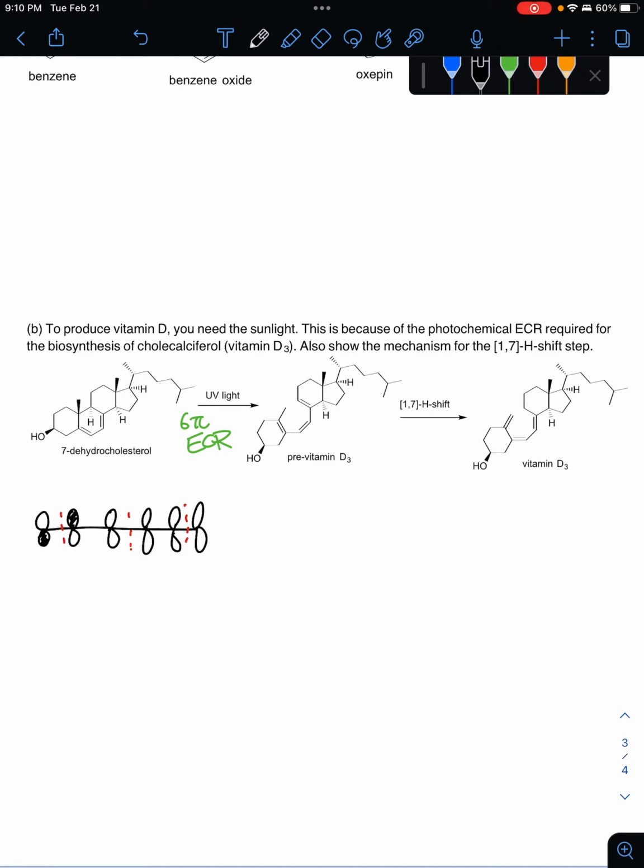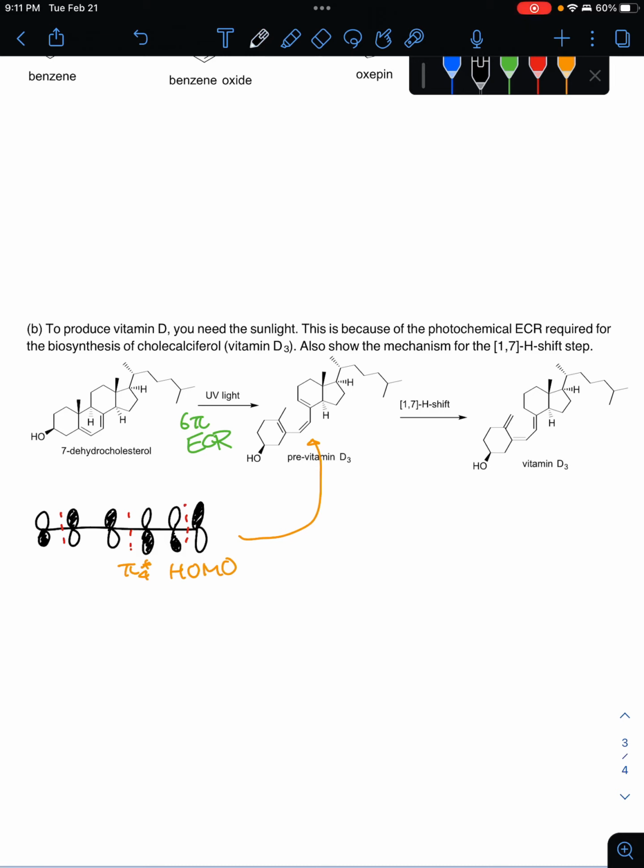Okay, that's how the nodes should appear, right? And this is what, well, I should label this. This is the pi 4 HOMO. And this is what should be there after the ring opening reaction through the electrocyclic reaction is done. Okay, so we want to show whether this process will happen through a disrotatory or conrotatory process.